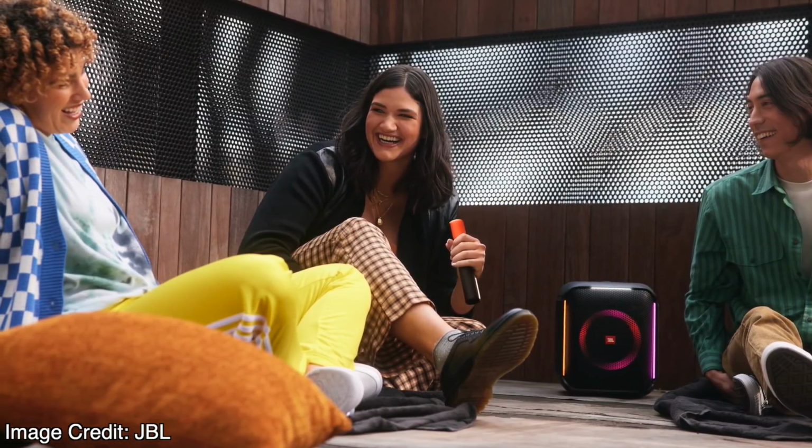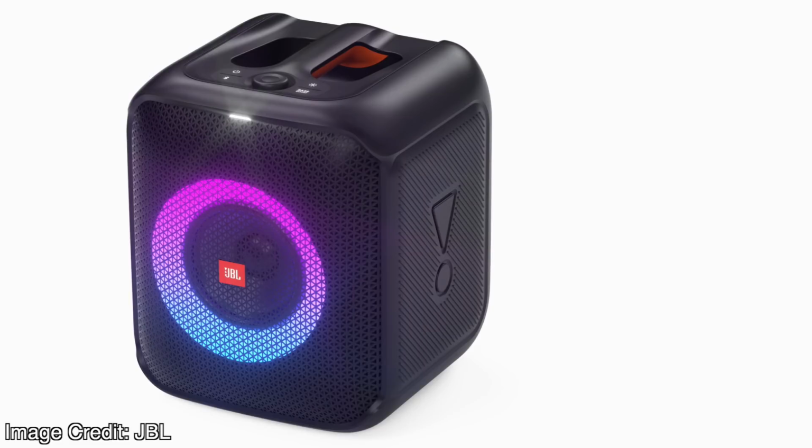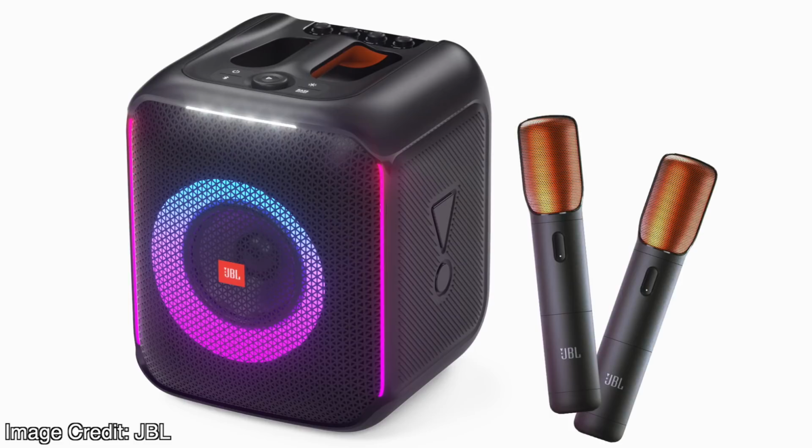Now, just like with the Partybox On The Go, the Encore series has an output of 100 watts, but I'm willing to bet that's while this speaker is plugged in. And regarding speaker setups, just like the Partybox On The Go, the Encore series has a single woofer and dual tweeter setup. Now, regarding battery life, the Encore Essential has an advertised battery life of 6 hours, just like the Partybox On The Go, whereas the more premium Encore has an advertised battery life of 10 hours, which is a lot better. Now, the more premium Encore comes included with two wireless microphones with control dials up top, and its light feature is a little bit more built out than the light feature found on the Encore Essential. It has a larger strobe light up top, and it has colored LEDs on the sides.